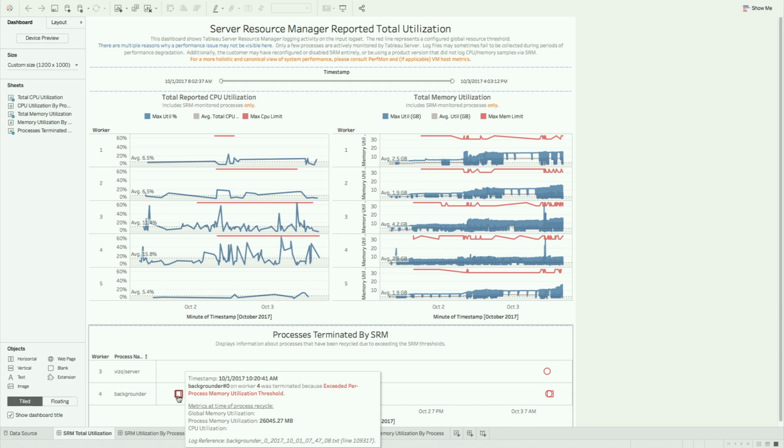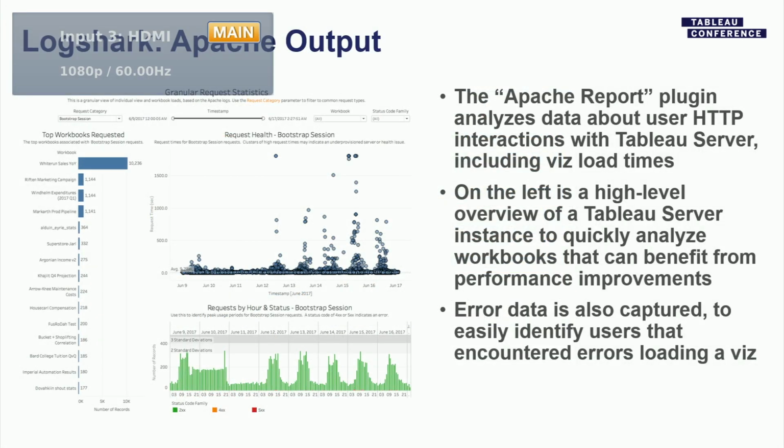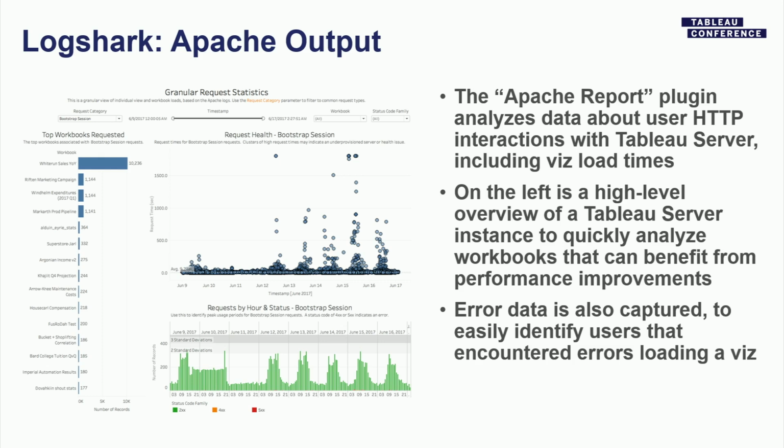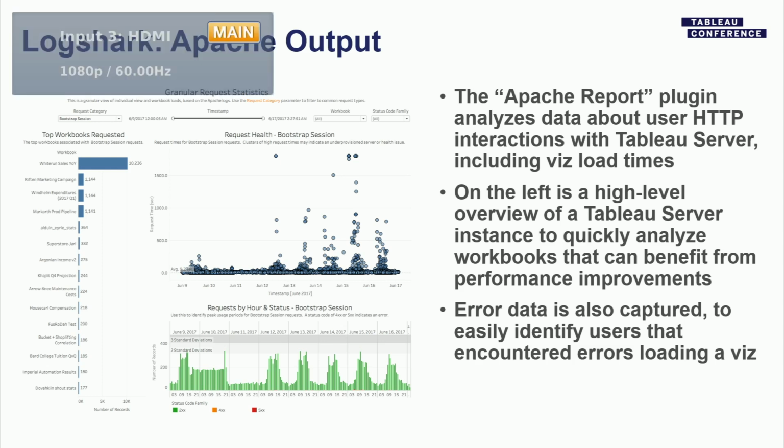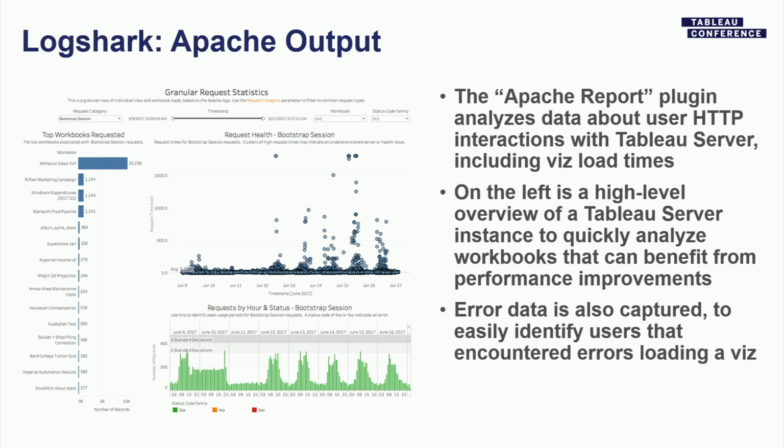refreshes. So that was a quick overview, Logshark. And like I said, these are only 2 of the plugins I've highlighted. There are many other plugins that we have, like the Hyper plugin that kind of works on the Hyper logs, and we have an admin config plugin that kind of shows you all your config values that you set in your YAML file. So use it, and keep sending us feedback on what's missing and try to contribute to the community as well.